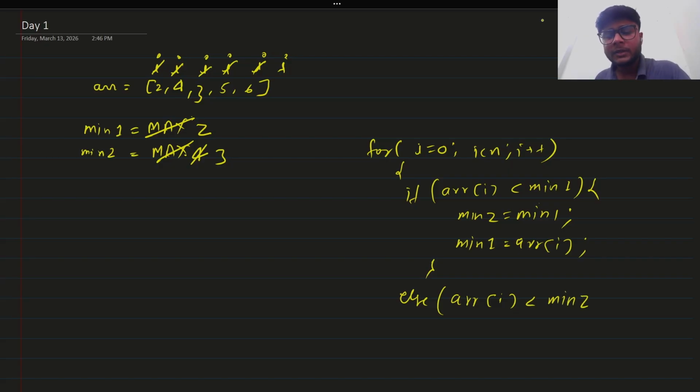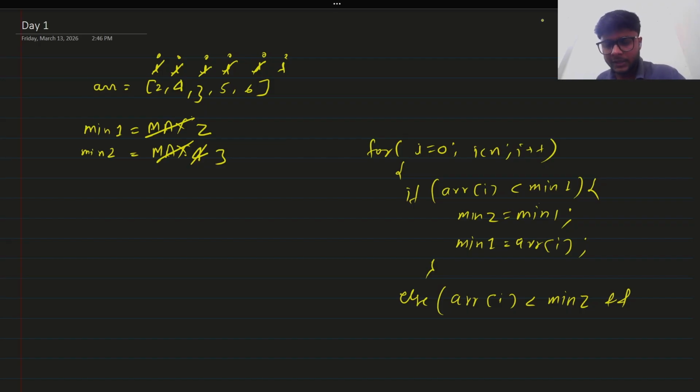If this condition is false, then it goes to the else statement: if it is less than min2. And we will need to check one more condition: the array of i is not equal to min1, because min1 is the first smallest and the second smallest is different from min1.